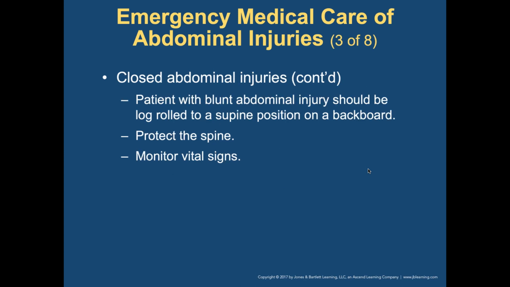Best thing we can do is protect their spinal cord. We're going to monitor the vital signs. If they're critical, everybody knows, I hope you do, we're going to do a Q5, which means every 5 minutes. And if they're non-critical, but you know that they're facing abdominal injuries, we need to treat that as a critical patient.